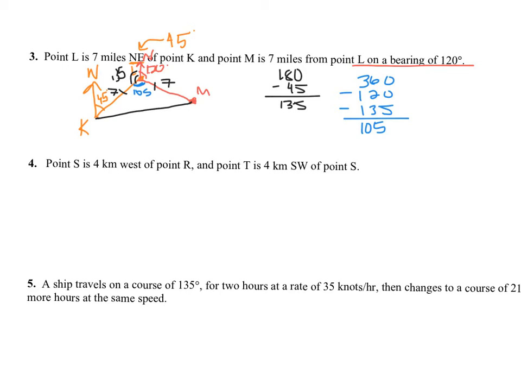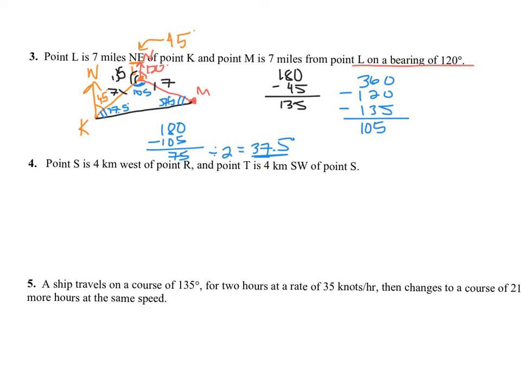And if that's true, then that little angle K on the left and that little angle M on the right, they should be 180 minus 105 divided by 2. In an isosceles triangle, those two angles would be the same. Well, 180 minus 105 is 75. Divided by 2 would mean that those two angles on the inside are each 37.5 degrees. Who knew we could find that much information on this picture?